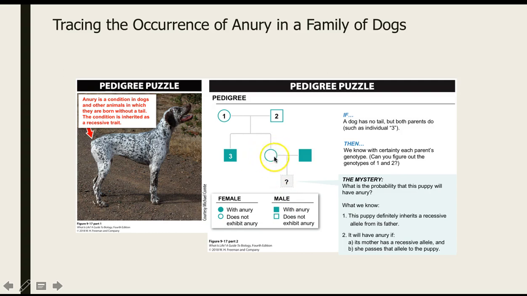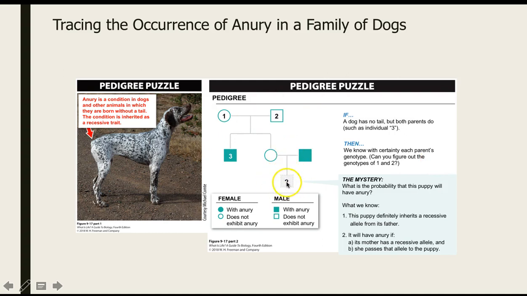This one, do we know what this one is? We know that both of its parents were heterozygous, and we know it's got a tail, but we don't know if it's homozygous dominant or heterozygous. We just don't know. So what we can do is mate it to an animal with anury. What's that called, where you take something where you're not sure about the genotype based on the phenotype, and you mate it to something that is homozygous recessive? Hopefully you remember that's called a test cross. We just talked about that in the last lecture. So basically we're doing a test cross right here.